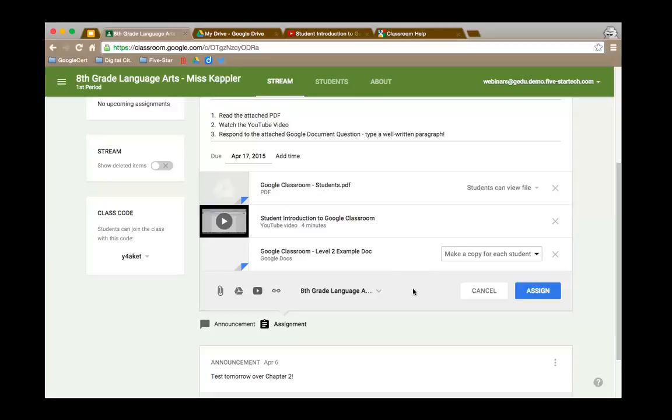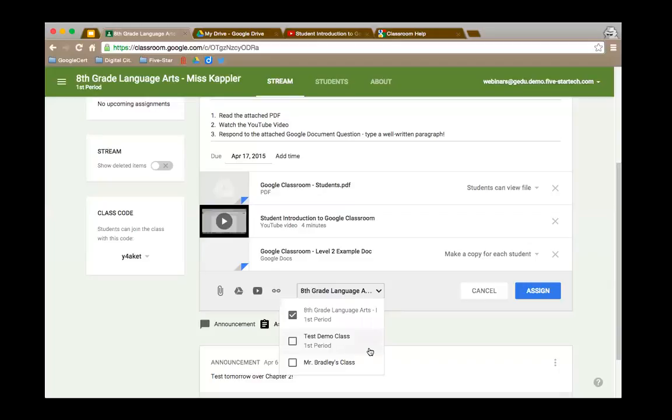If you teach multiple sections of the same class, like first, second period of language arts, third and fourth period of social studies, whatever it is, you can actually give this assignment to multiple classes without having to make the assignment in each and every class, which saves you some time, and it's great. So all you have to do is click this little drop down menu and you can see any of the classes that you have already created here.